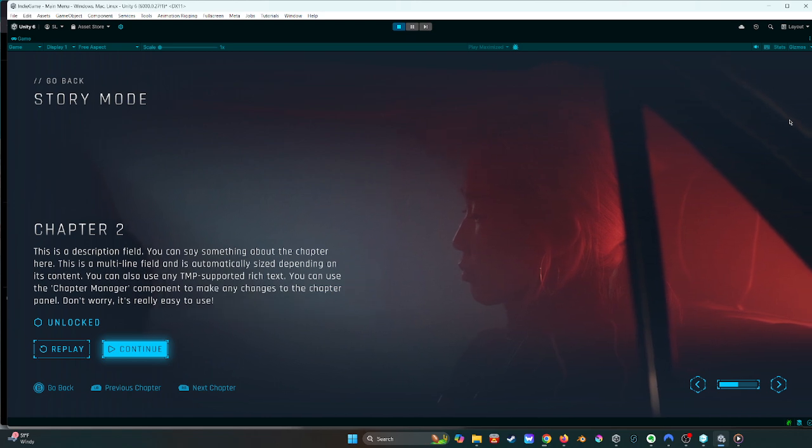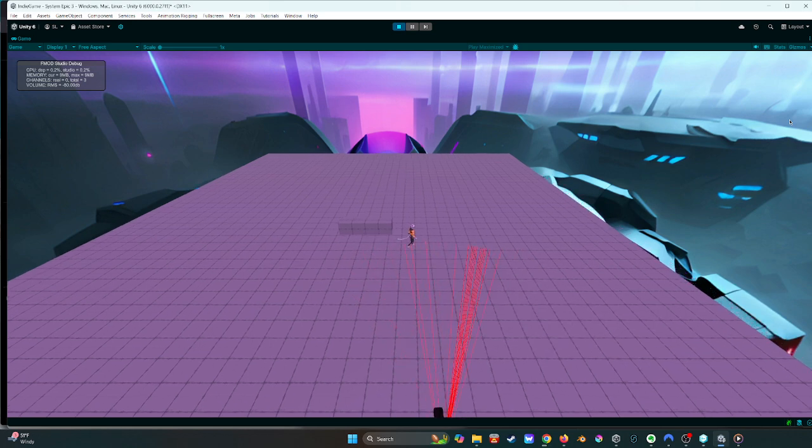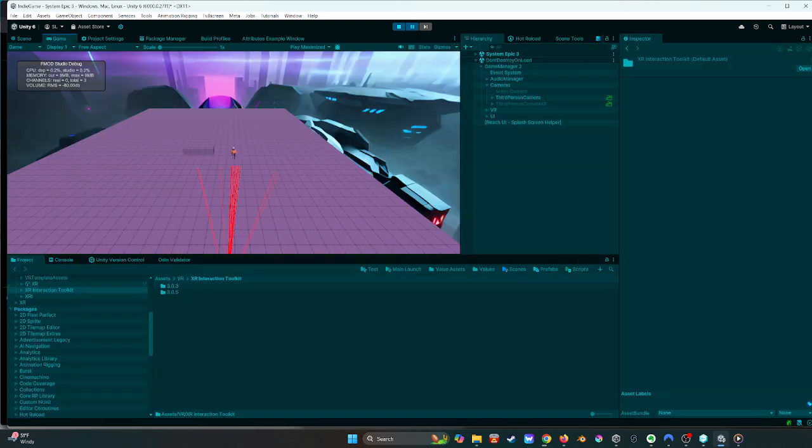So interacting with this button, we have a rough, non-asynchronous load. I'd want to have some sort of loading screen in between as an intermediary, but interacting with that button, it will load the scene, and you're in the game. So just working through a lot of bugs on Wednesday.